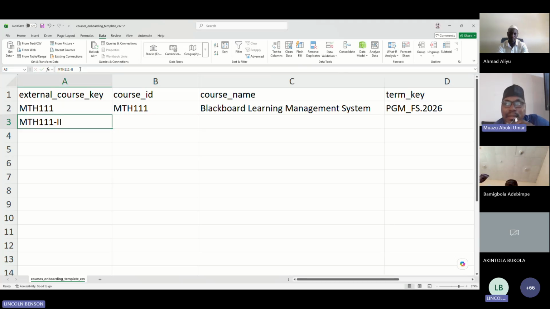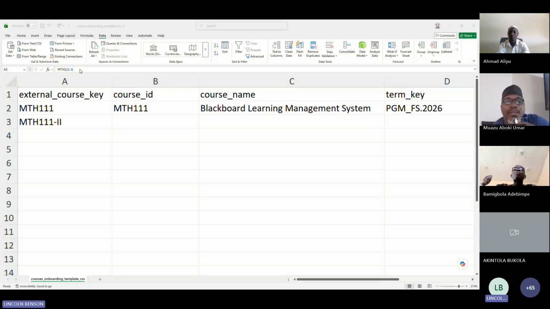Numeric differentiation. So if five departments are taking it, you can just use numeral differentiation to differentiate, for example, 1, 2, 3. So I'm taking Math 111. What department are you in? Okay, I'm in the department of this. Okay, your own is Math 111 with this numeral. Basically, using the numerals to differentiate the different departments. You understand? Yes, go ahead.